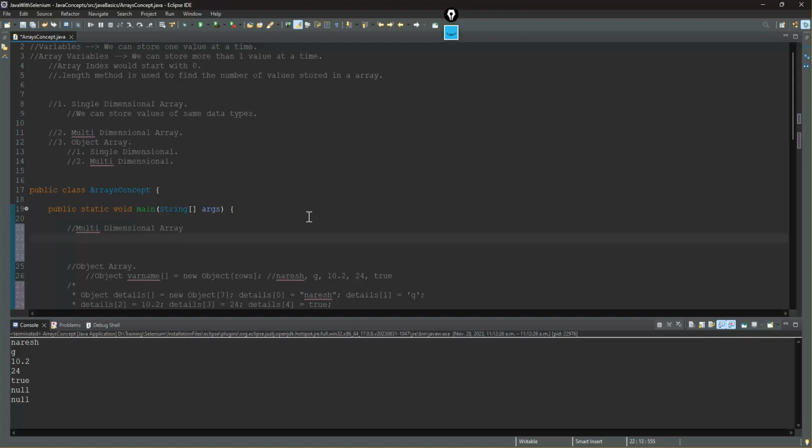The syntax of a multi-dimensional array is: you need to say the data type followed by a variable name, two empty brackets, is equal to new data type. Here, in the first bracket you will specify the rows, and in the second bracket you will specify the columns, with a semicolon.